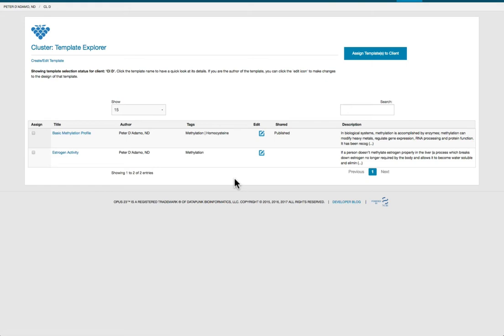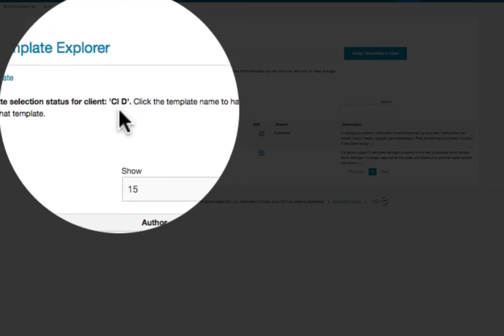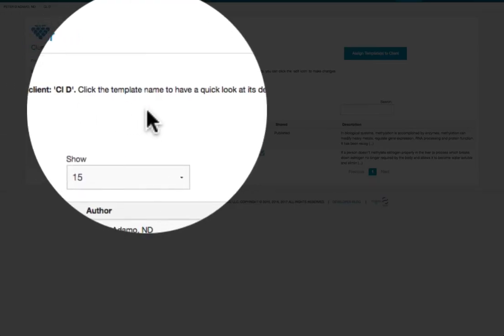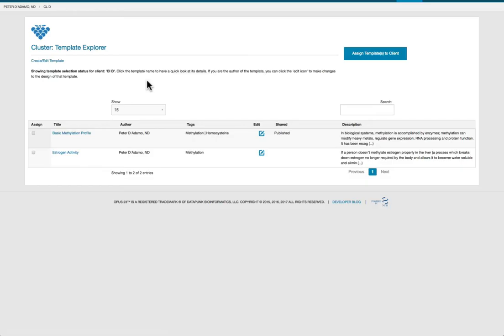But the way that you kind of work with the Template Explorer is twofold. For instance, you'll notice I have a patient uploaded here, client CLD. So when I've got an active client in Opus, I can assign these templates to that client.